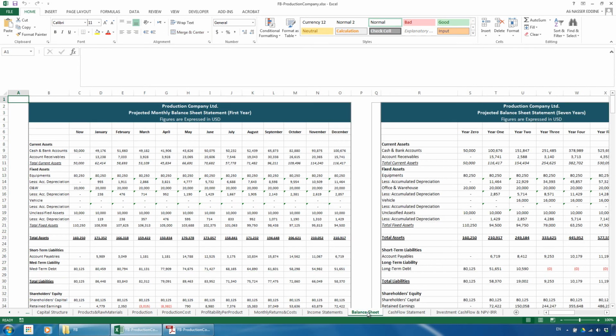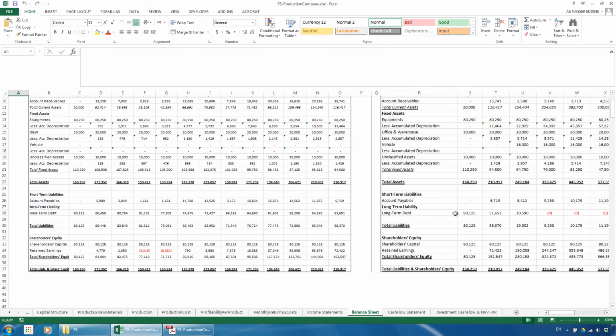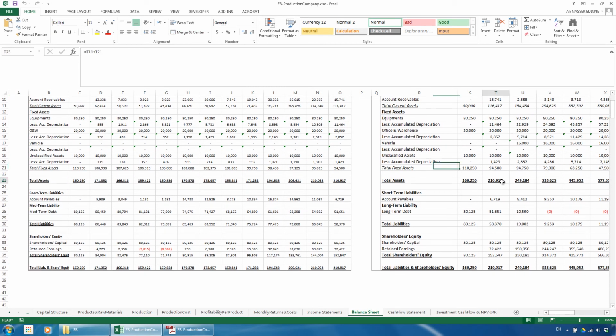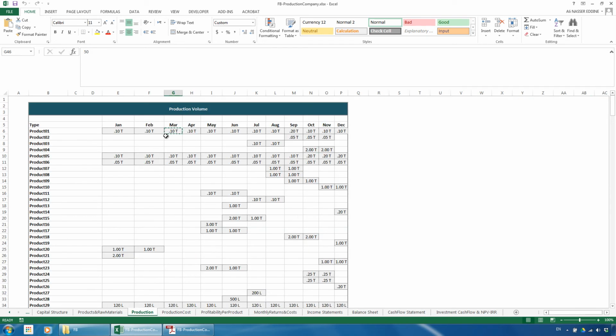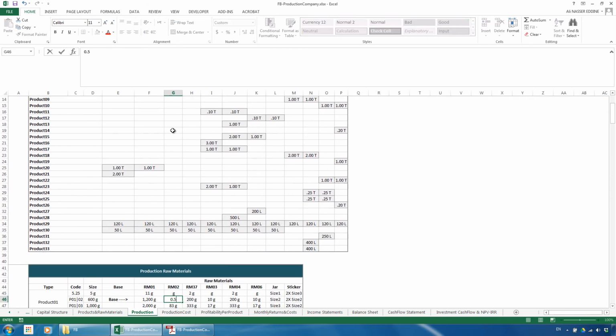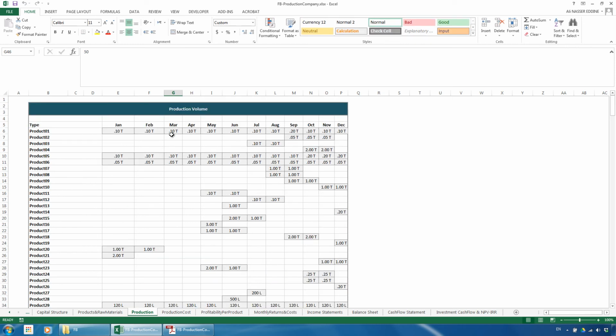The balance sheet is your reference if something goes wrong upon modifying the template. Assets must always equal liabilities and owner's equity. For example, if we increase the production, most calculated figures will get affected, however, the balance sheet will close. Let us get back to the vehicles and add them to the first year.